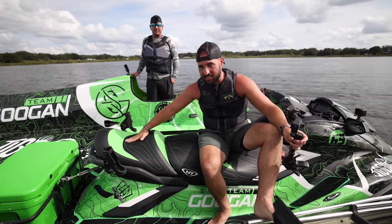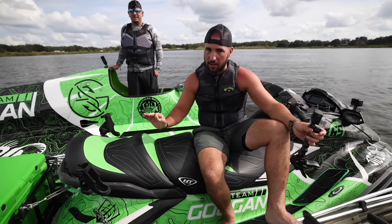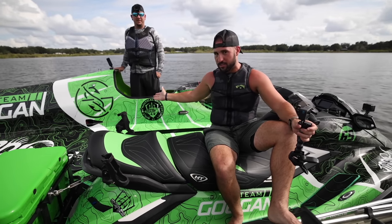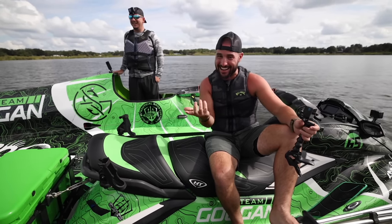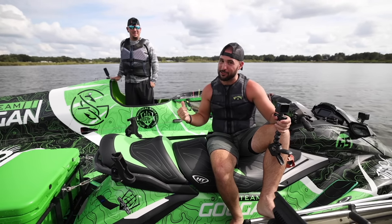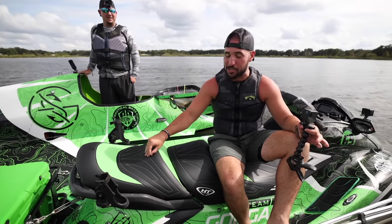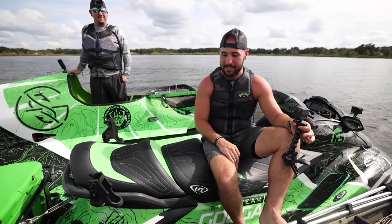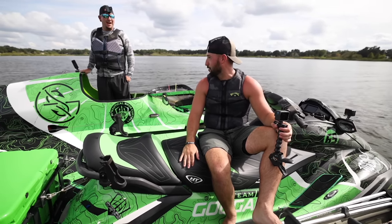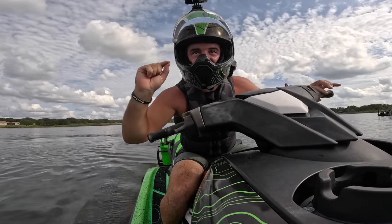This is a mysterious thing because we can kind of do better maneuvering around the buoys with this. Even though that one is better, it's just more driver error for right now until we learn how to corner better in the F1. But the F1's faster on the straightaways. So we'll see. I'm thinking though that the jet ski could have the advantage right now because I can be full beans the entire time. So we'll see. But there's only one way to test it out. Time to beat is 35.9 seconds.